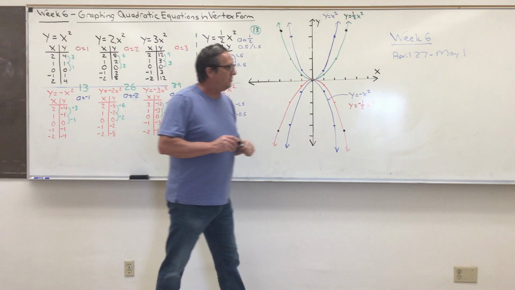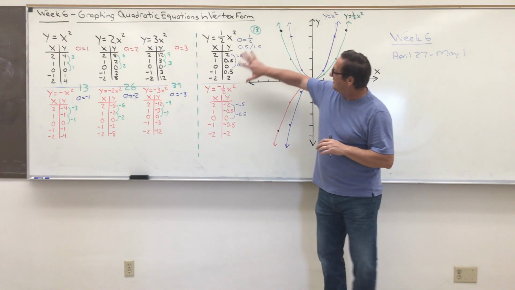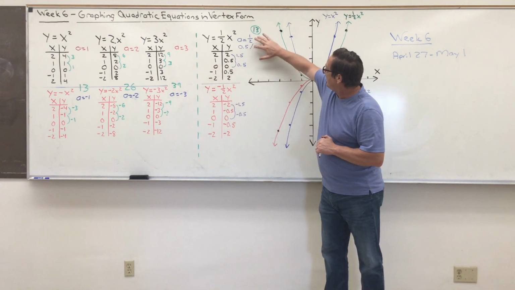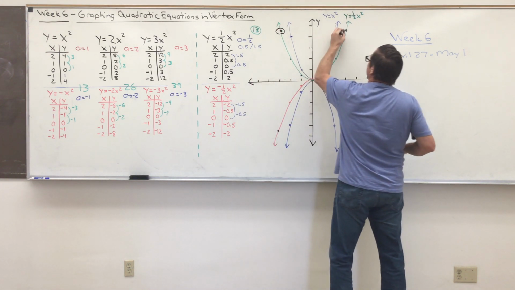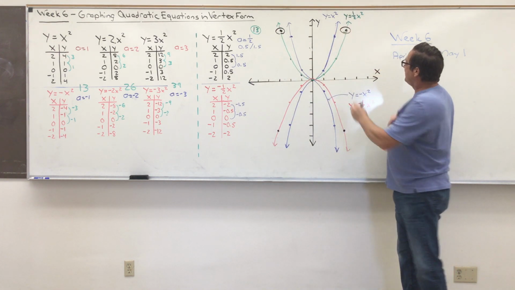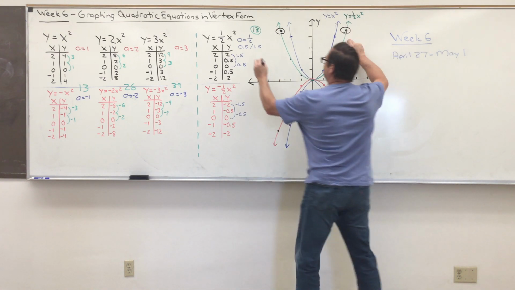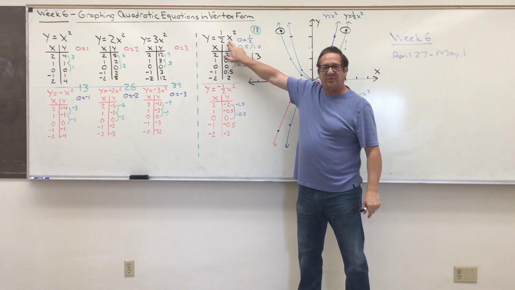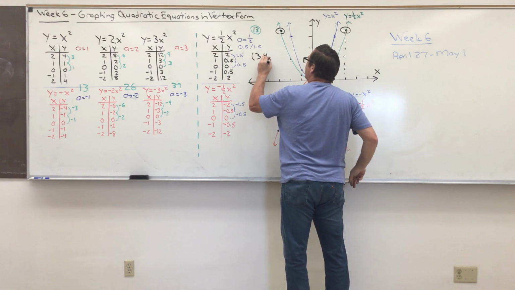So before we started, before I gave you the first example here, I wanted to give you our tables again so you have them in the videos. And I wanted to kind of throw in this 1/2 table. And I want to talk about this right here. Notice that x equals 3. And if you plug in here, you get 3 squared is 9, and half of 9 is 4.5.